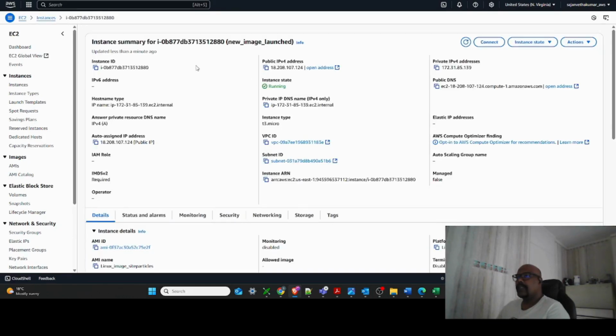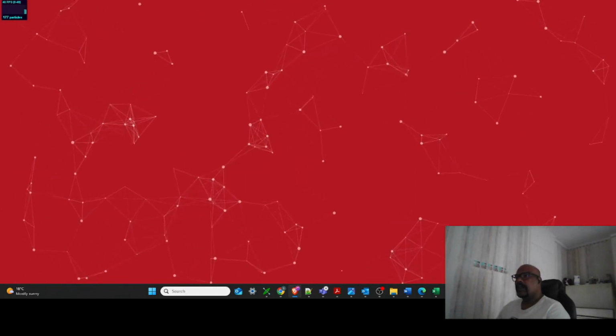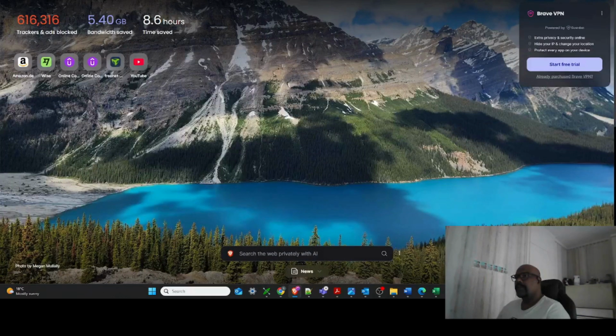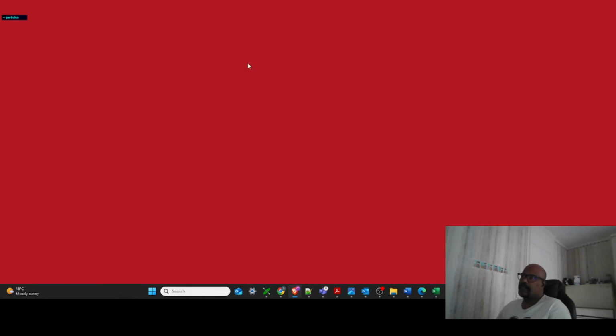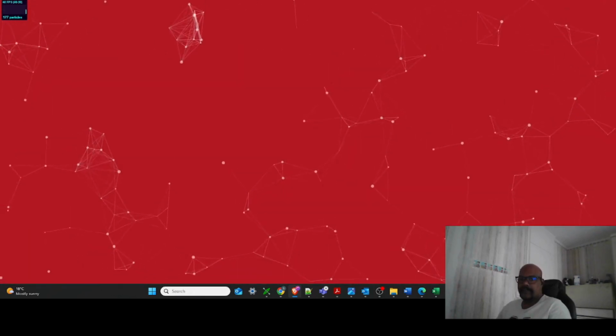Now you can see this is launched, the new image launched. So we launched one instance, from the instance we created one image, and from the image we launched an instance. We have this public DNS, ending in 1 to 4. Previously it was 1, 2, 2, 3. Now we should see the same web page that was launched in the other instance. That's it. Thank you. Thanks for watching. See you.